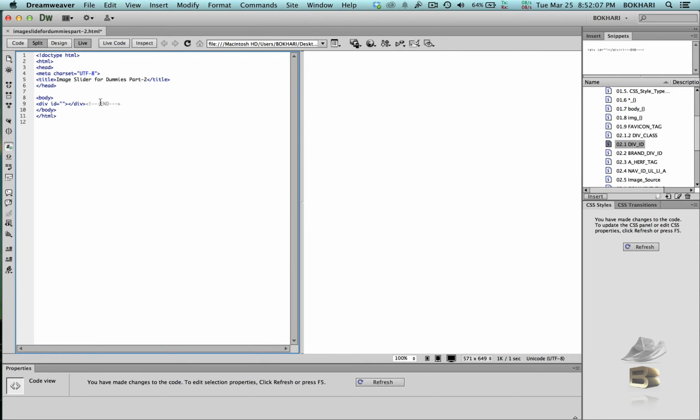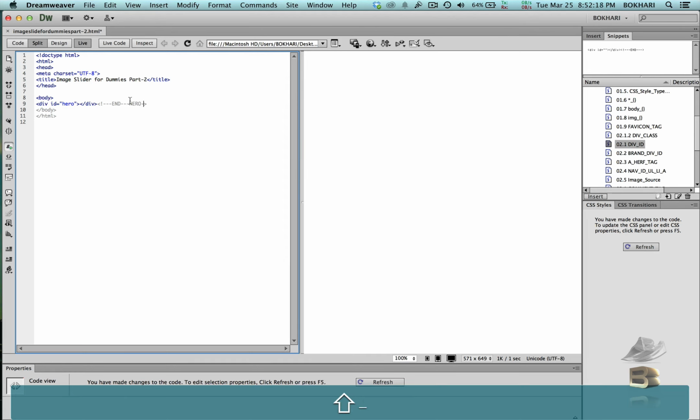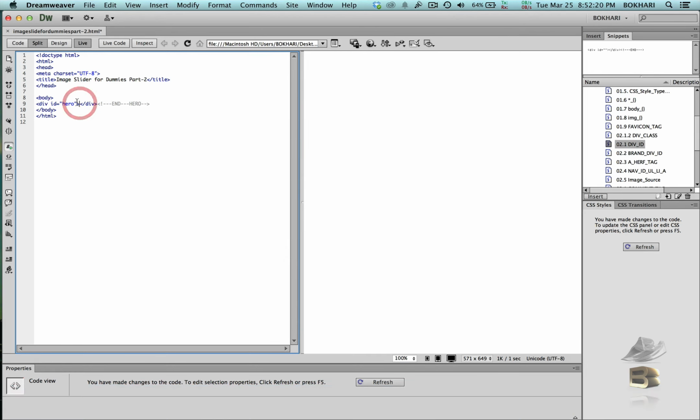Okay, so first we're going to add the first div tag, and these are the snippets I've created for myself so that I can use it right away, instantly. So the first div id is going to be a hero id, and this is the comment so that we know this div is ending there, so we don't make mistakes. So we have created a div id with the name hero, right?